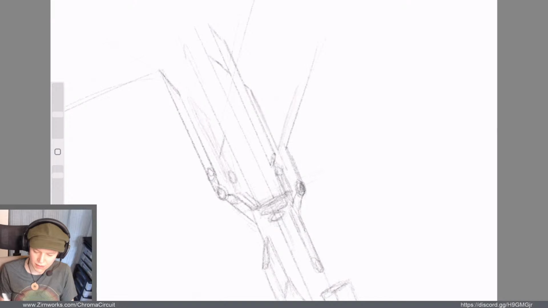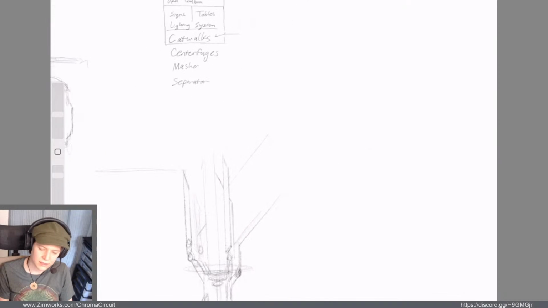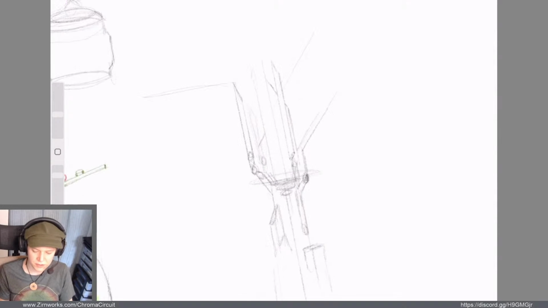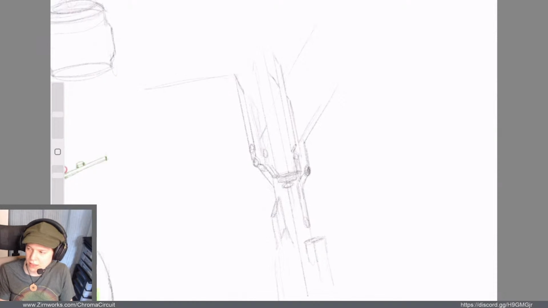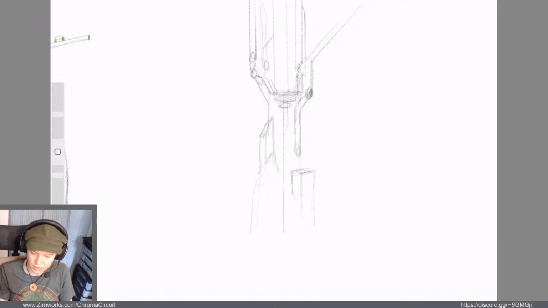Trying to think of various platforms. The problem with platforms is that most of the AI entities in this world wouldn't need them. And as soon as you add a small platform like a catwalk, to me that reads human. They're these little design shorthands that I have to think of here.